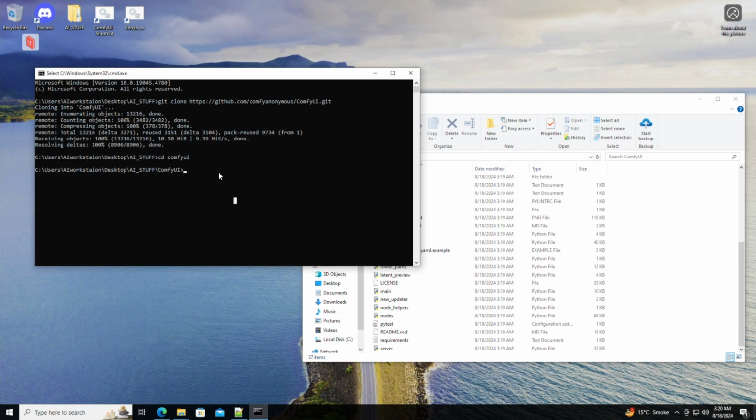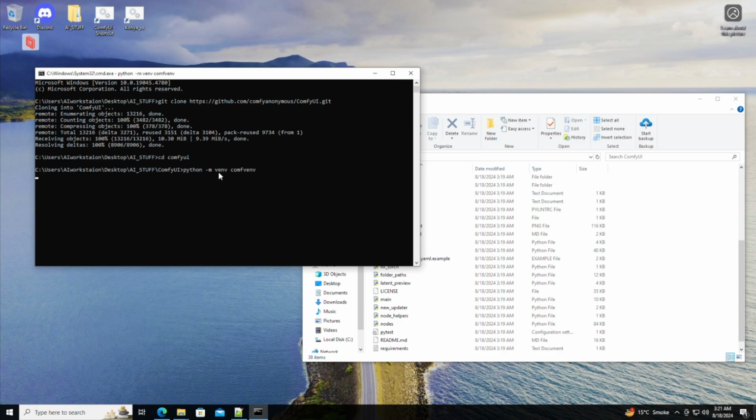How do we create that virtual environment? We need to type in Python. Oh, we need to install Python, which you installed earlier, to create an environment. So we're going to go python -m venv, and then we call our virtual environment whatever. I usually call mine comf, short for Comfy, with venv, so I know it's a virtual environment, and then I hit enter, and that's how you create a virtual environment.